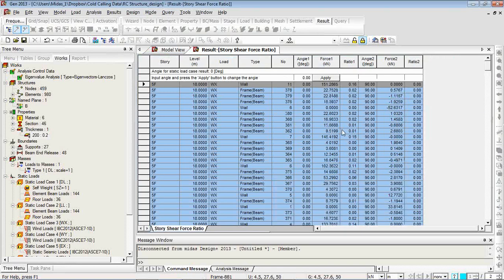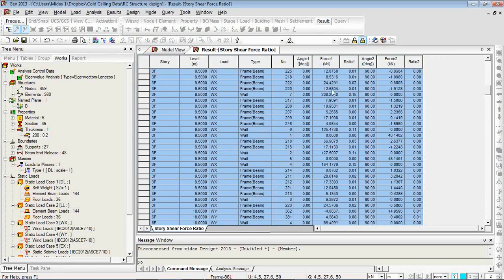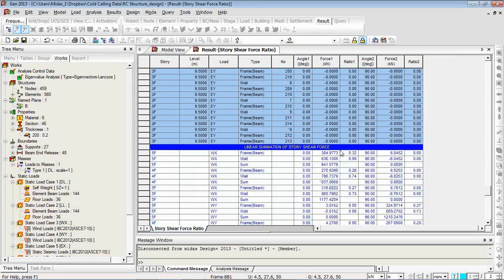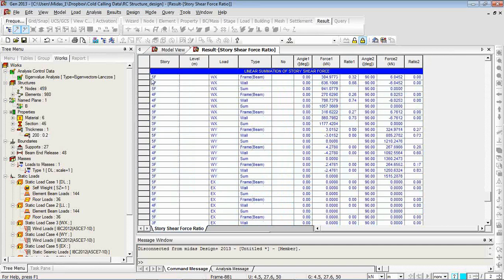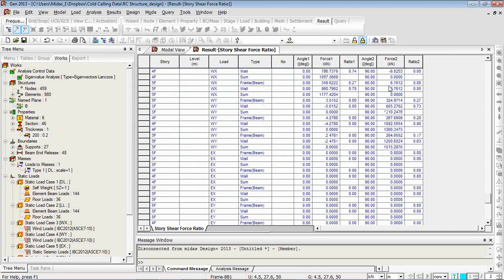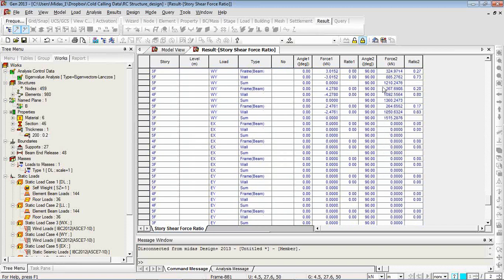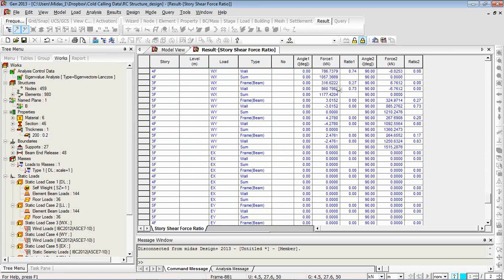So as you can see on your screen, this will show me how much shear force my wall and my beam are carrying. And when I go further down, this will give me even a ratio at each floor, what is the ratio of shear stress carried by the wall and the beam. You can see on your screens right now. So this is the ratio.